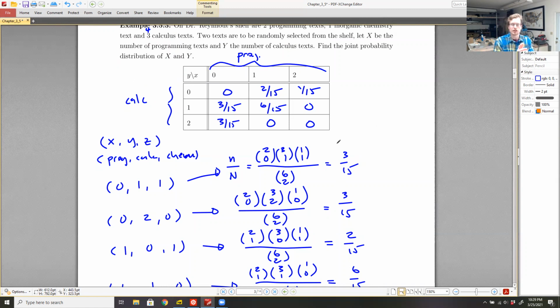Of course, we would expect to have one of these occur. So the probability of any one of these things occurring should be 1, because certainly it's going to be one of these things that occurs. That's the only way that I can choose two texts from the shelf. And if we added these up, 2 plus 1 is 3, plus 3 is 6, plus 3 is 12, plus 3 is 15. 15/15, we get a sum of 1 for all the possible situations. So that's our joint probability distribution for choosing 2 texts from the shelf. Excellent.